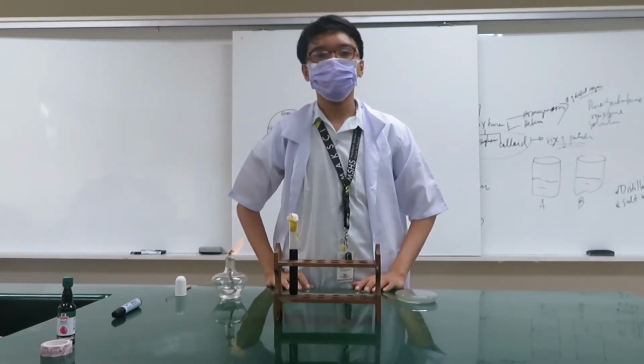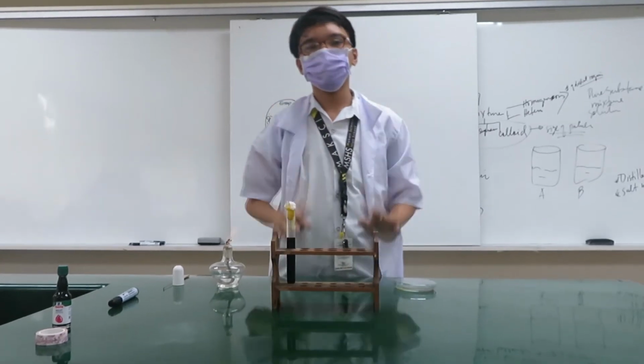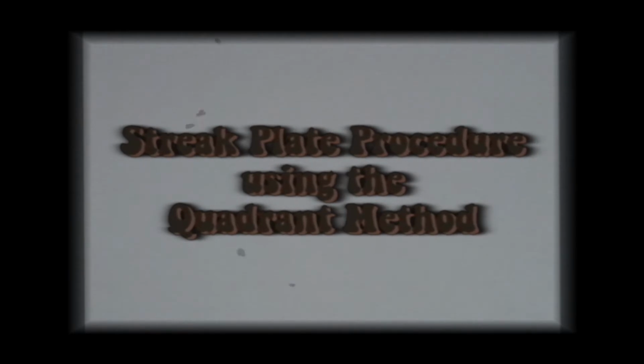7. Be certain that your hands are properly washed with antiseptic soap and warm water. That is all for the aseptic techniques. Let us now proceed to the streak plate procedure using the quadrant method.